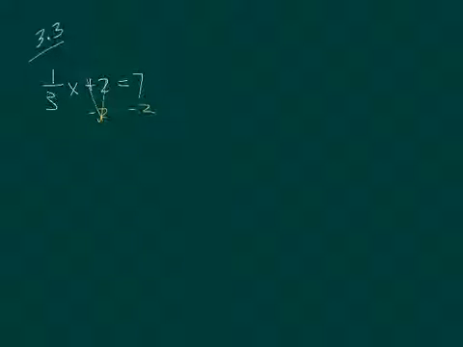And that makes that go away. So that leaves me with 1/2 x. Nothing happened to that. 7 minus 2 is 5. Now I get rid of the next number that's close to the x. In this case, it's the 1/3.